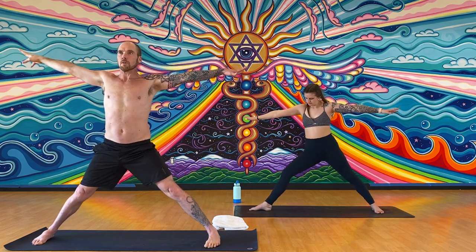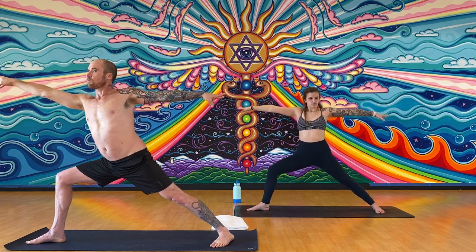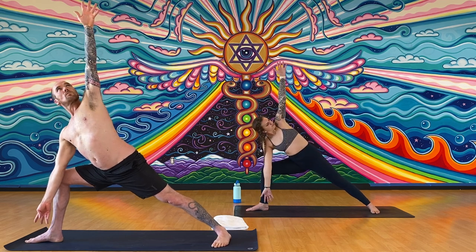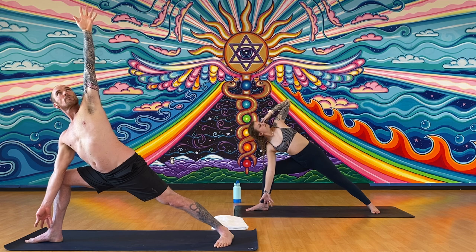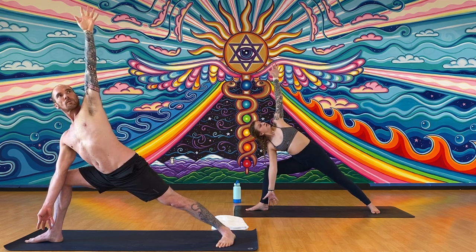Let's switch it out. Bend your opposite knee, find warrior two lunge. Inhale, shift forward, lengthen. And exhale, lower your arm and lift your top arm up towards the ceiling. Open up through your side bodies, your hips. Squeeze your inner thighs up and in together as if you could bring them to touch. This is what helps us find support and balance in this pose.